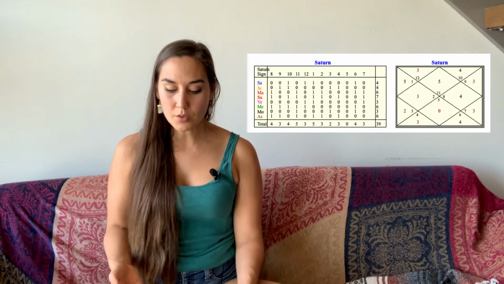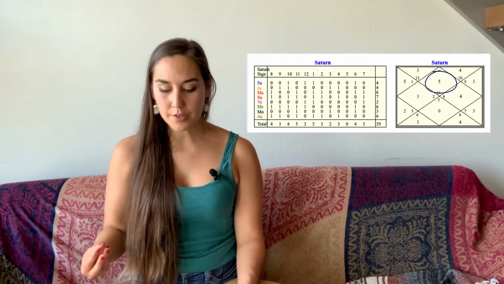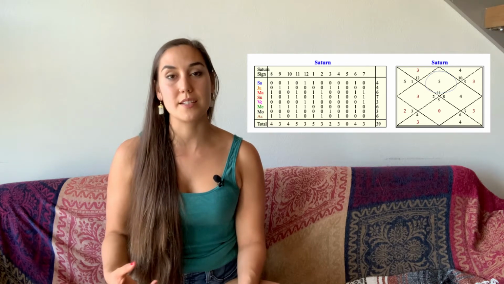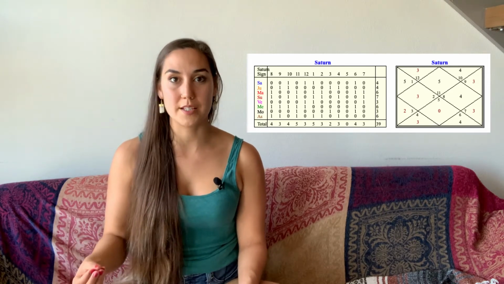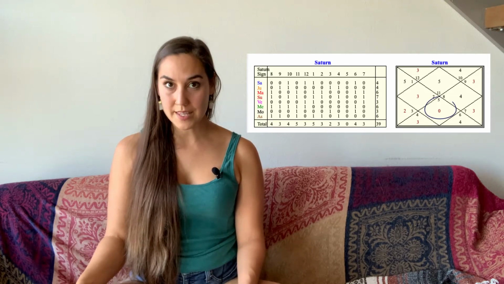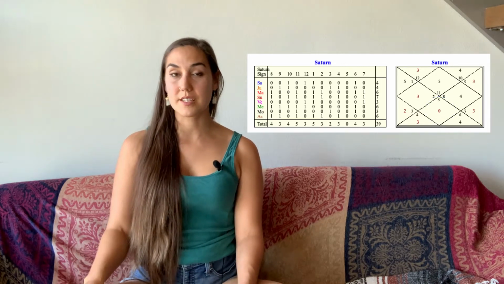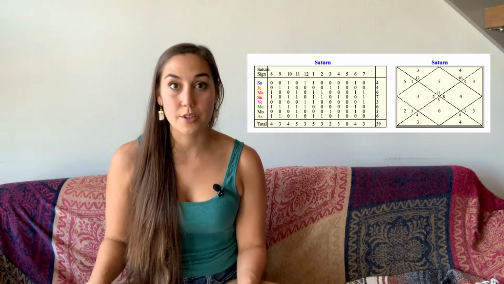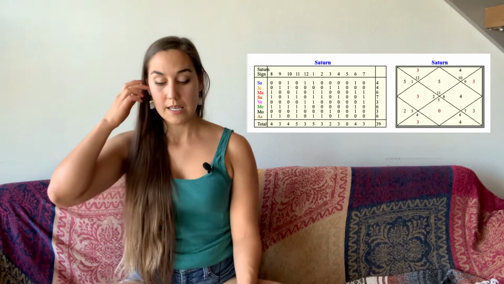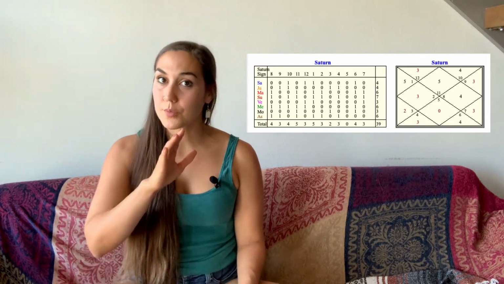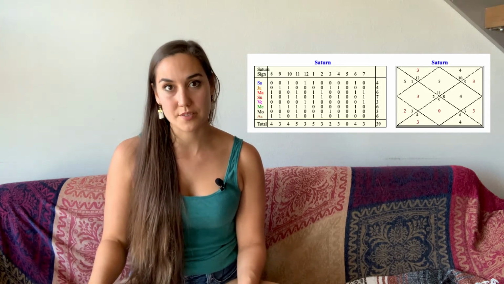So again, looking at his chart, when Saturn is passing through Aquarius, there are 5 points in Aquarius. This means that the transit is going to be very good. So the higher the points, the better the transit. When we look at the 7th house, we see that there are 0 points in the 7th house. And I asked him, I was doing research on this, and I was like, what were these years like when Saturn was in Leo? And they said that this was the most challenging part of their life, okay? That's what's going to happen. When Saturn moves through that house, that sign, with low points, it's not going to give the best results.